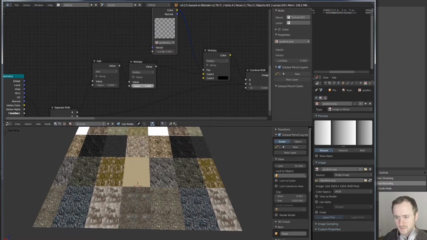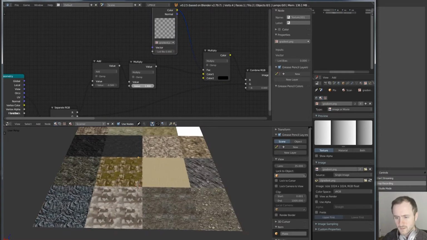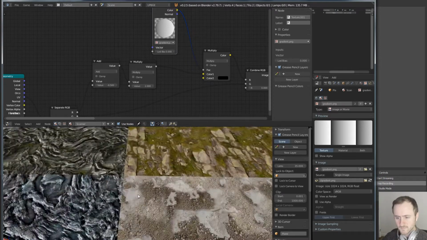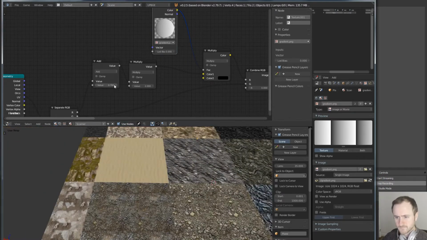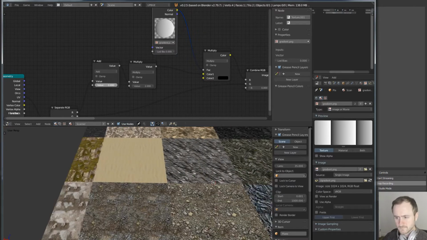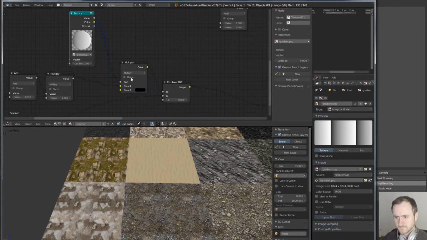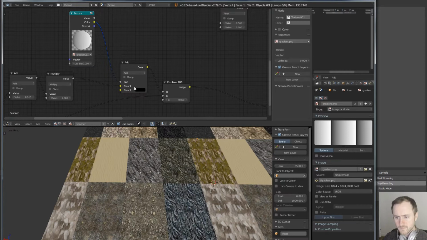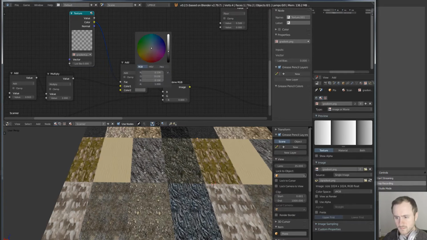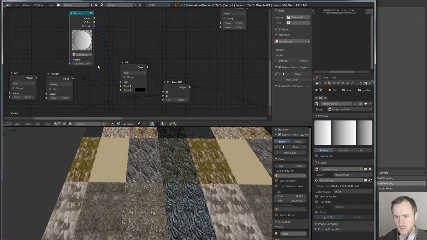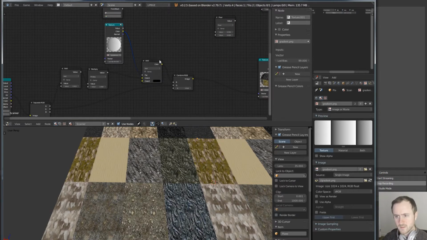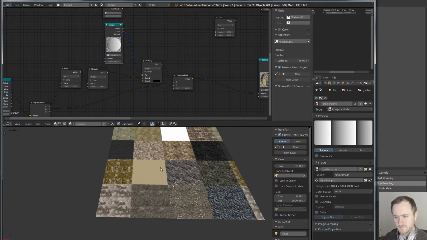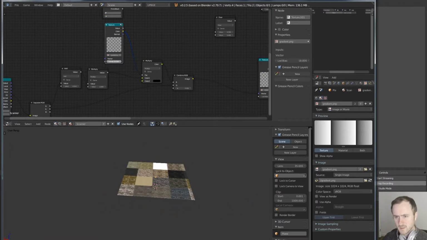So let me just take a look here. So there's our center piece there. So the ultimate test here will be if I add a lot of MIP mapping.